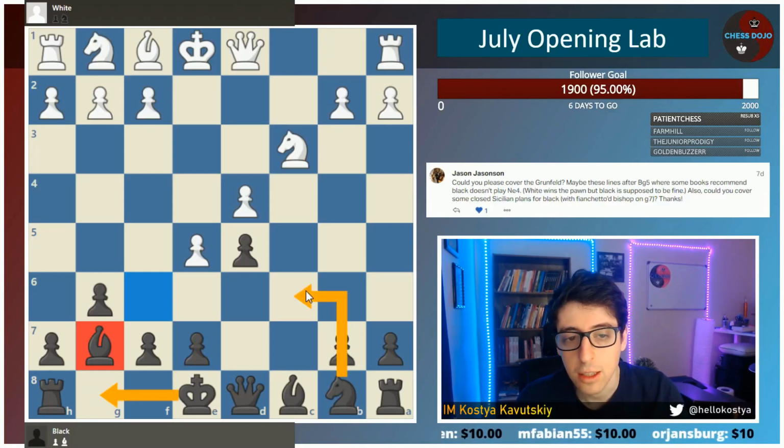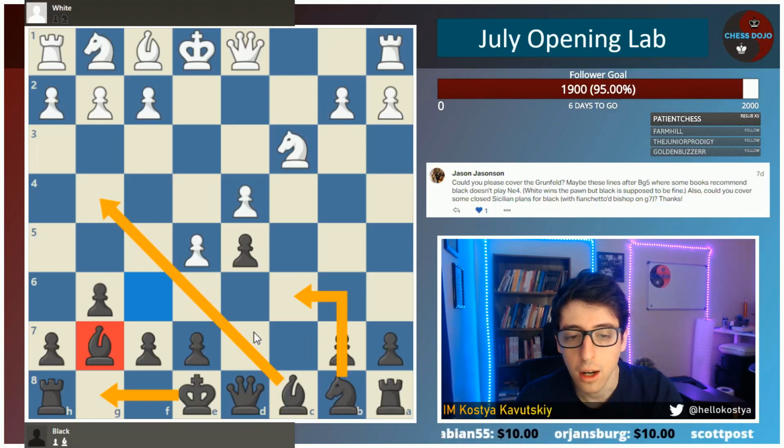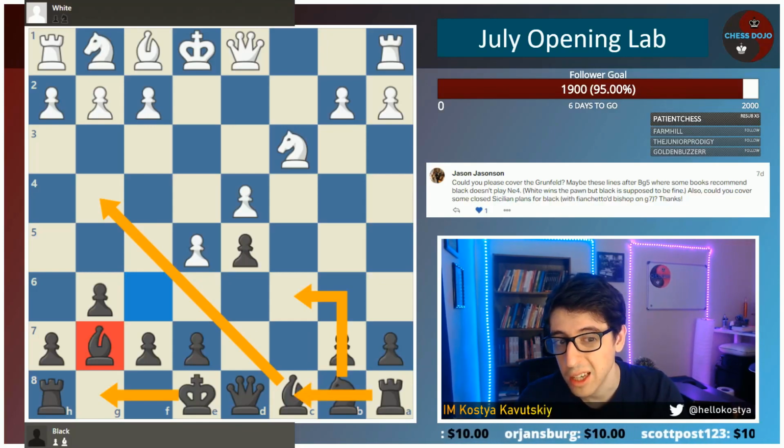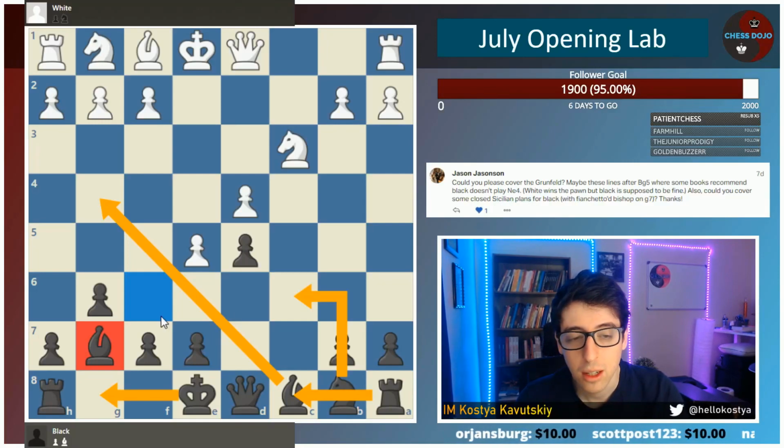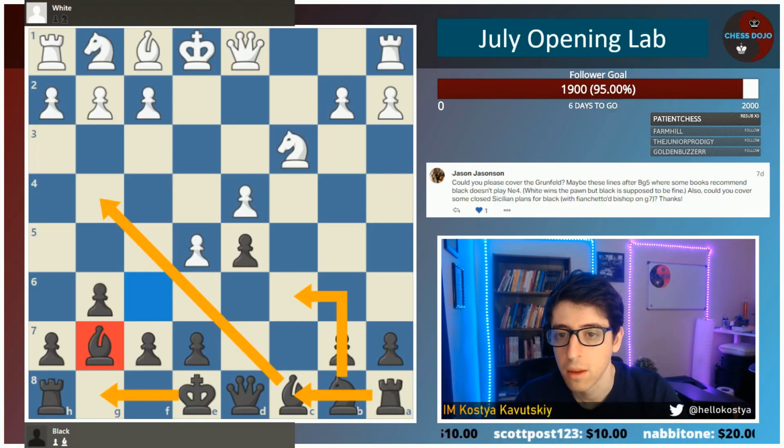You go castles, knight c6, bishop can come out to like g4 or f5 at some point. You might play on the queen side with rook c8, you might even play f6 at some point. I feel like the position is very much okay for black.